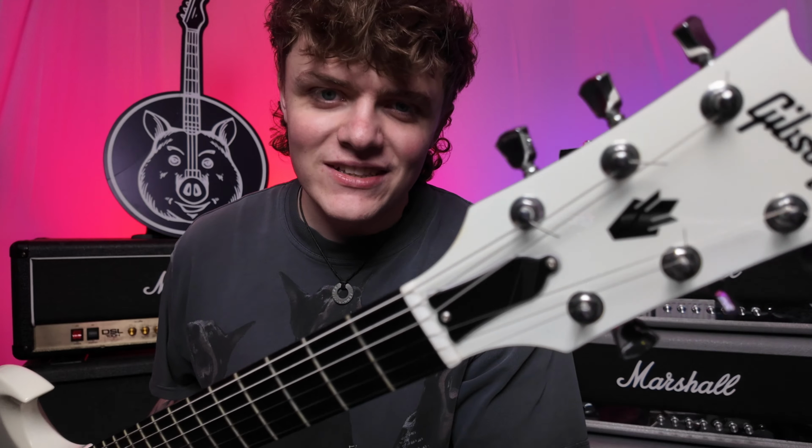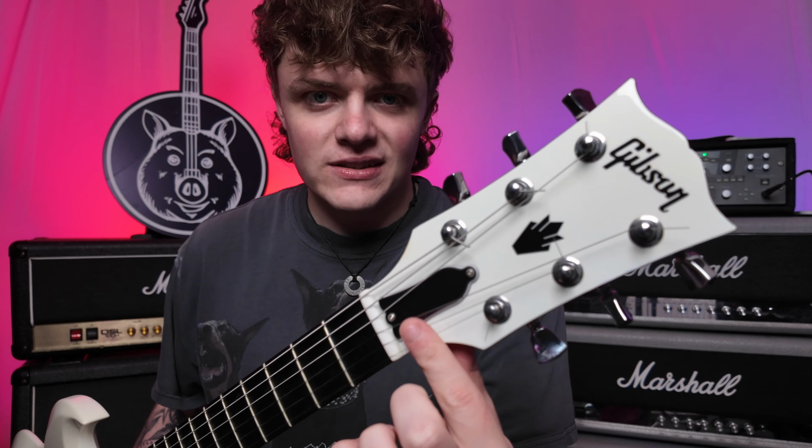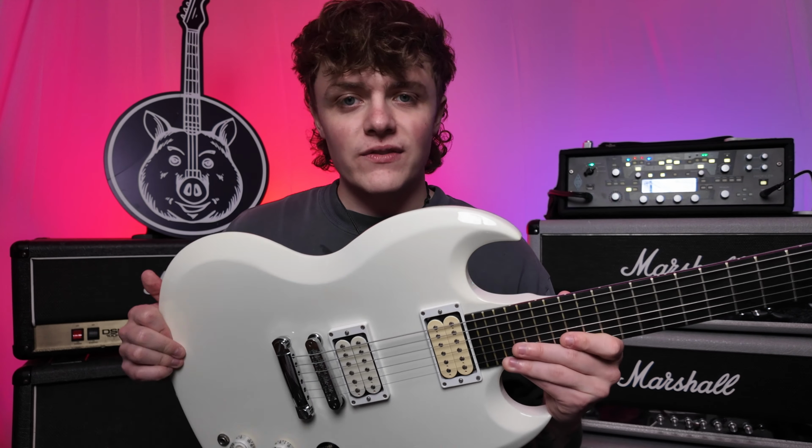As we work our way down to the headstock, I love this headstock. Obviously, it's whited out with that black crown logo, the Gibson logo there, and the typical kind of bell truss rod cover. We've got the chrome Grover tuners, which are used on the Buckethead model as well. And that's pretty much all the specs of this amazing guitar.